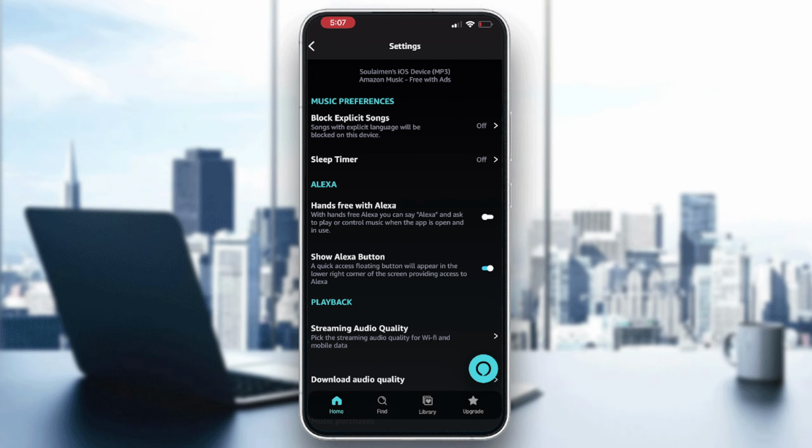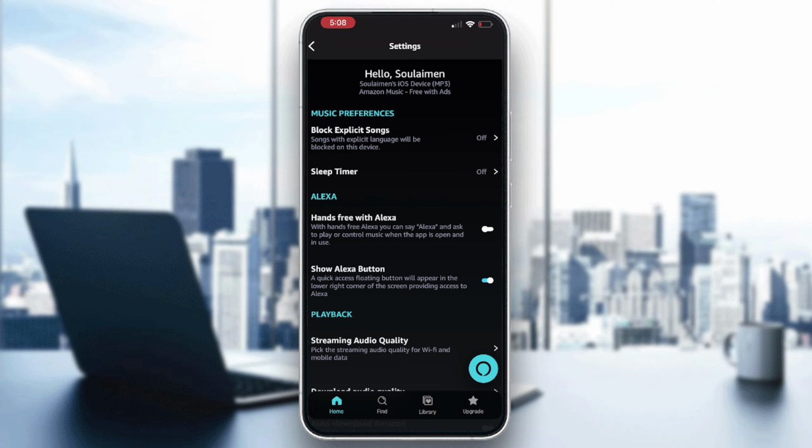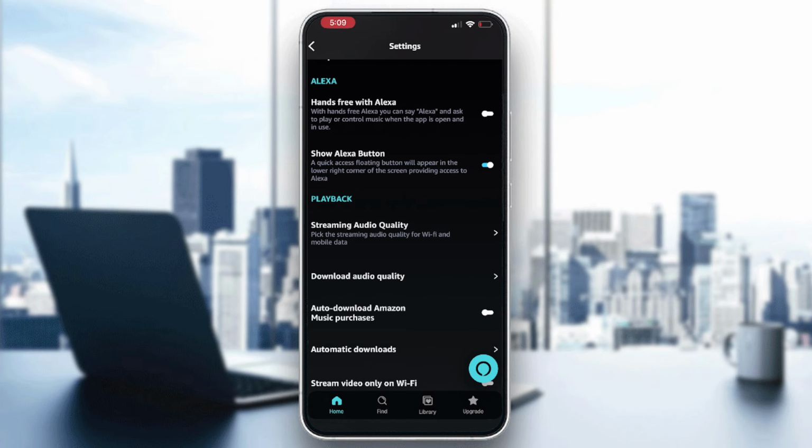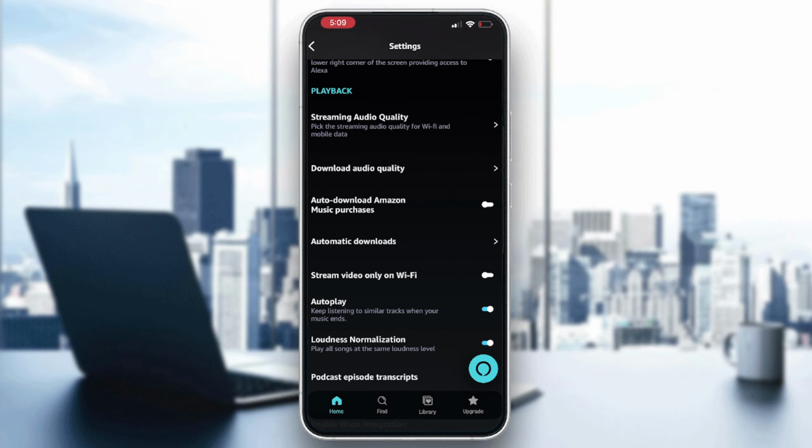Okay, so right here all you need to do is the download option, or download settings, and make sure right there that downloads are allowed on Wi-Fi or mobile data as needed. So to actually visualize the option, I mean download settings, on your settings, you will need to have at first the subscription plan. Okay, so you will need to have the Amazon Music Unlimited or Amazon Music Family.